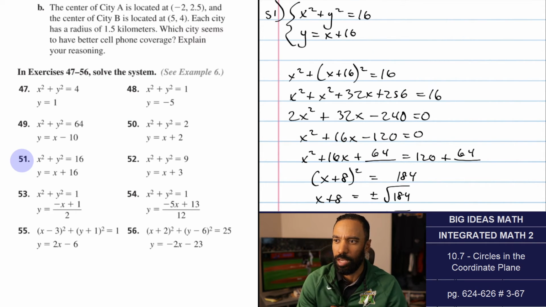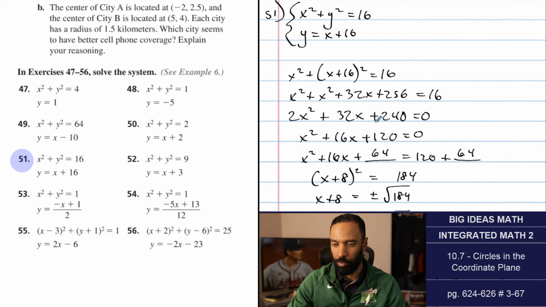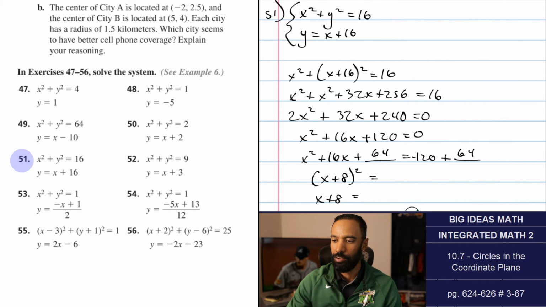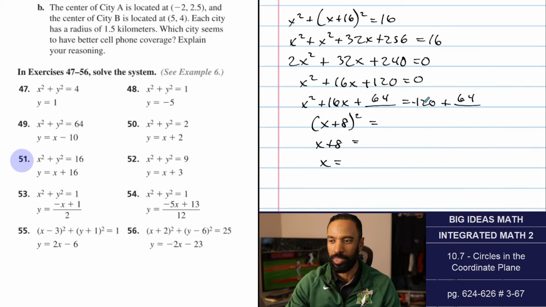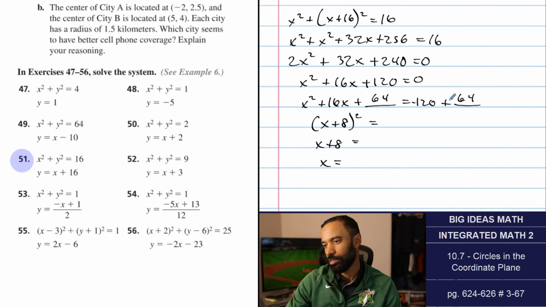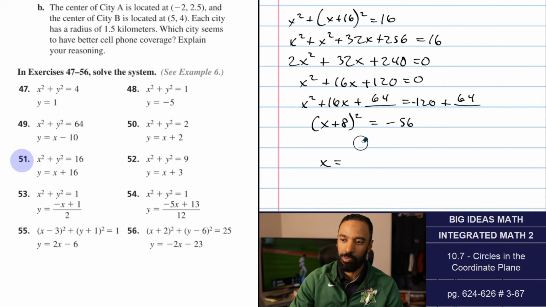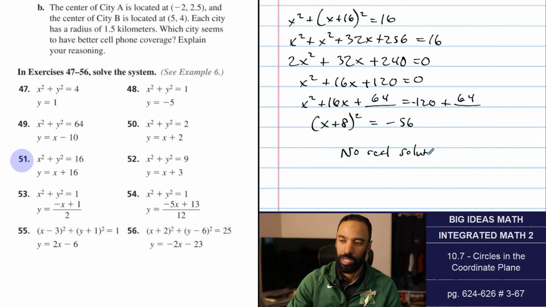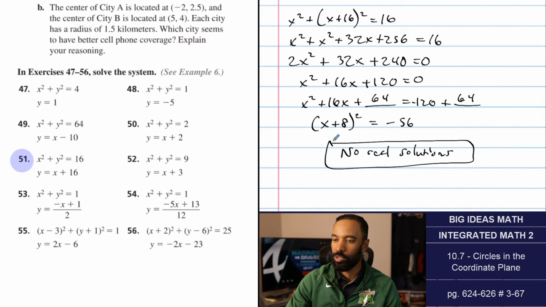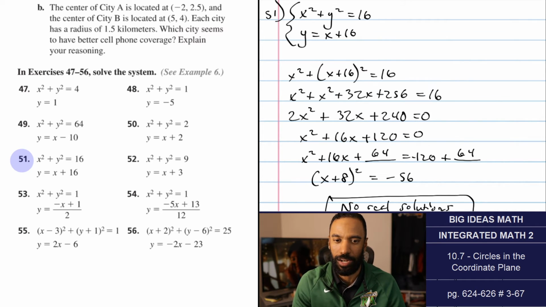Oh, I'm sorry. I messed something up completely. I'm looking at this and saying 256 minus 16 is positive 240. That's a positive 120. And then if that's the case, then this is a negative 120. Hold on, time out. Let's fix this part. Negative 120 plus 64. I am so sorry about that. I didn't catch that. It's negative 56, I think. So at this point we have no solution. You take the square root of both sides. No real solutions. I was wondering. It was kind of weird. Can't take a square root of a negative, so I'll just leave it there. That's number 51.